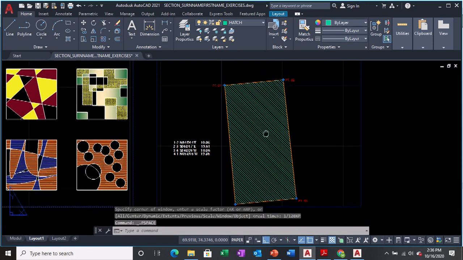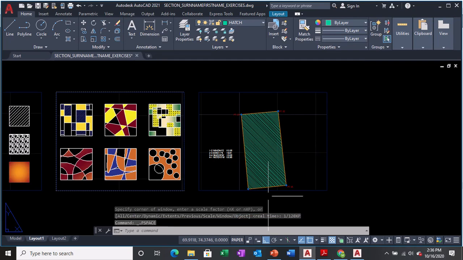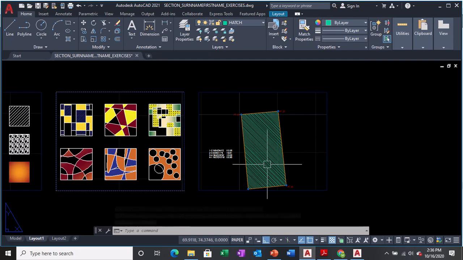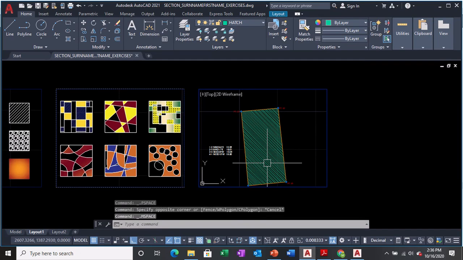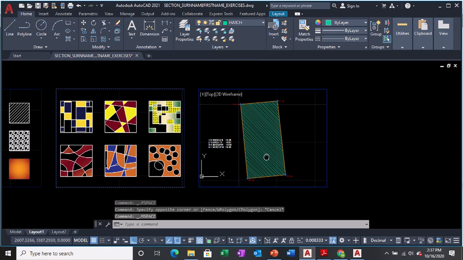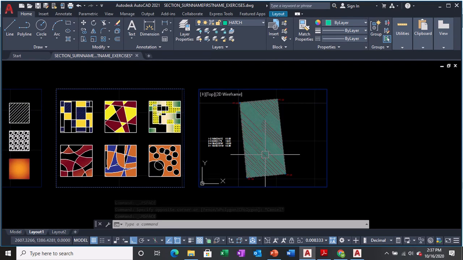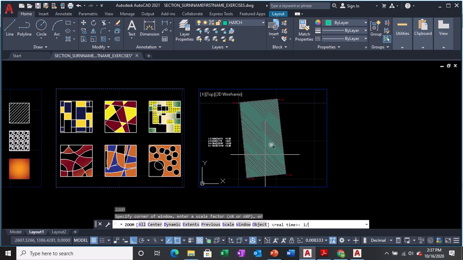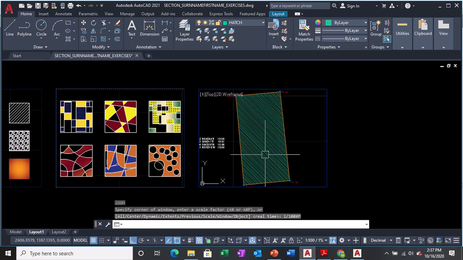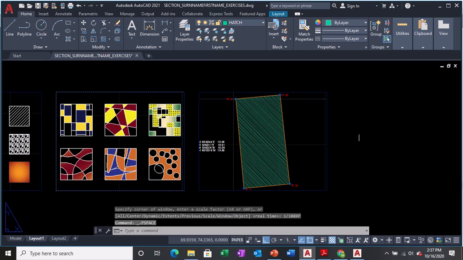So, this is your object now. It has parts that are not visible. So, when that happens, double click inside. You press your middle mouse or you pan your drawing. Let's try Z, enter, 1/100 XP or 1:100. Okay. So again, it has parts that are not visible. But anyway, I'm going to double click outside.